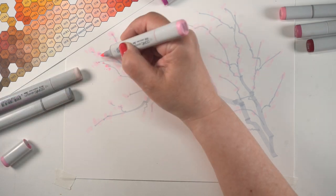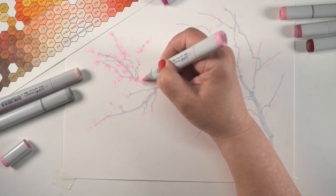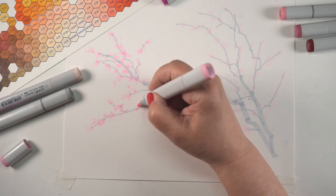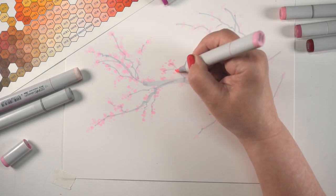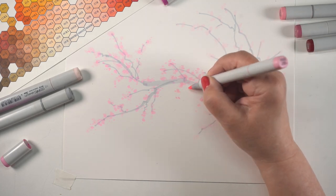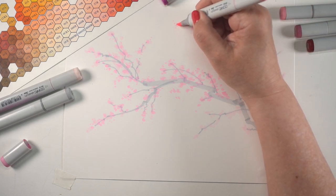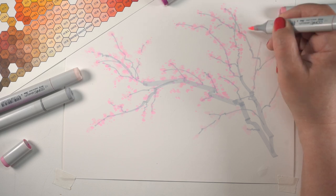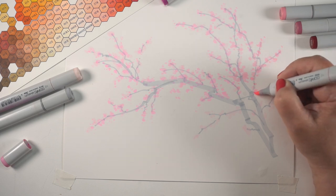Now I'm putting in the RV02, just keep adding color. I'm leaving some of the lighter colors showing as I add the darker color, and with each darker color I'm making sure I vary the size of the blossoms. That's going to help tell the viewer's eye that the branches are full of flowers facing different directions. Sometimes when a flower is facing towards you it's got one bit of mass, but if it's looking upward and you're only seeing the sliver of the side, you don't see much of it. So different sizes of blobs really help — that's why polka dots don't work as well.